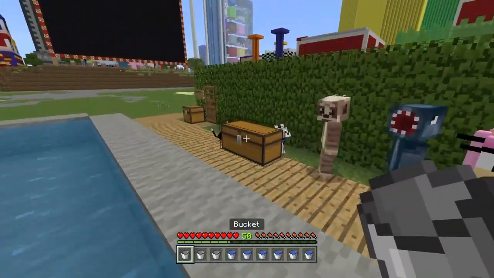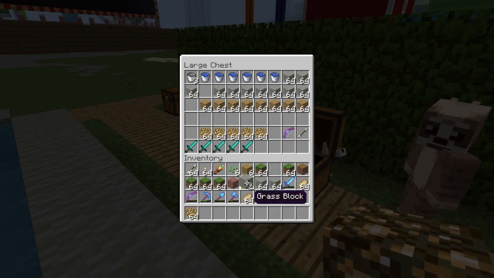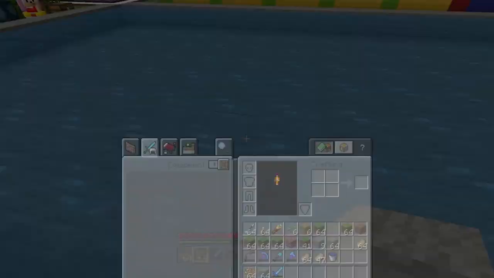Nice. Well, I'll just put the buckets back in here now because I don't really need them. But I'm just going to empty out my pocket as well. So, we need the glowstone and the grey wool. Okay, so we now have to try and figure out where the middle is. Okay, so how long is this?